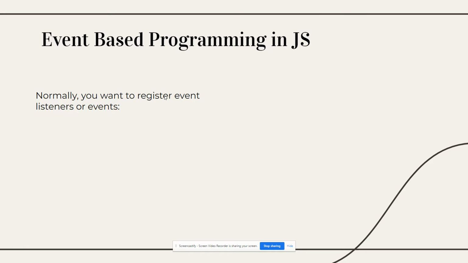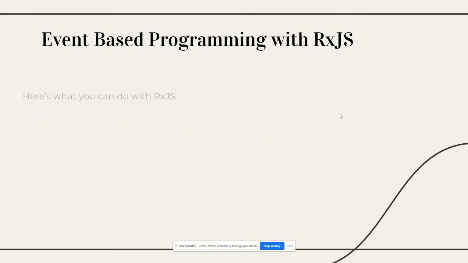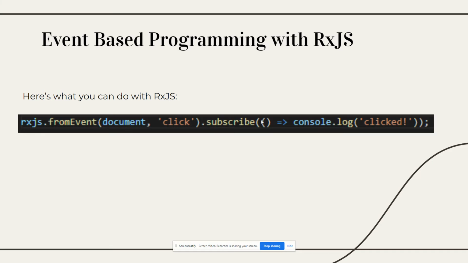So in normal JavaScript, again, we'll have an example like this. You'll be adding an event listener, click, then you're going to be handling it with an anonymous function. Probably, it doesn't really have to be anonymous, it could be whatever. Same concept here, you're just setting the event handler property right here. In RxJS, however, instead of that structure, we're going to be doing a .subscribe to that event right there. And this is going to be what's handling all the logic once you subscribe to it.